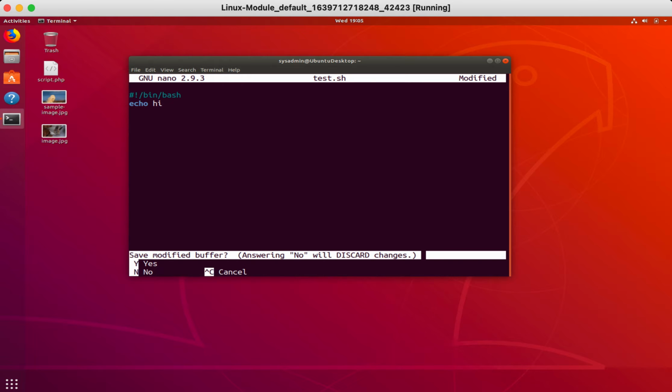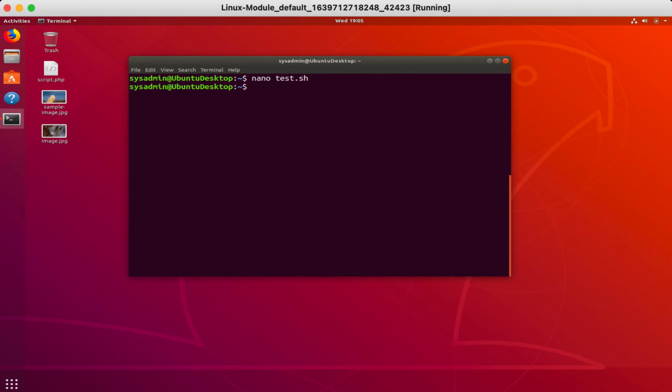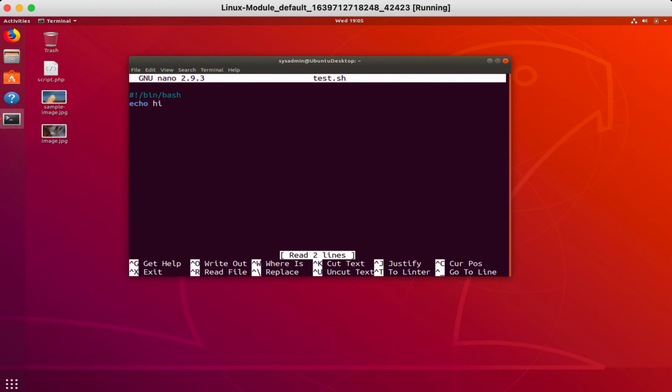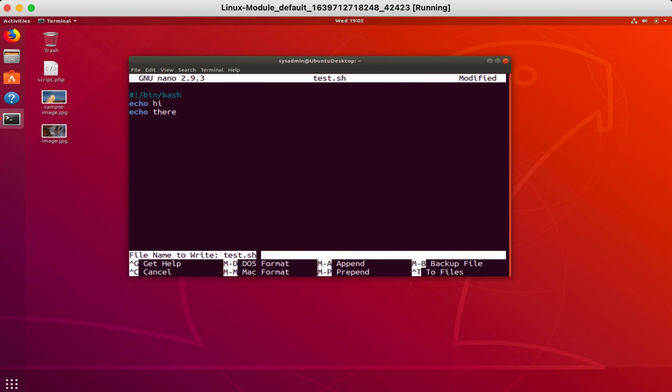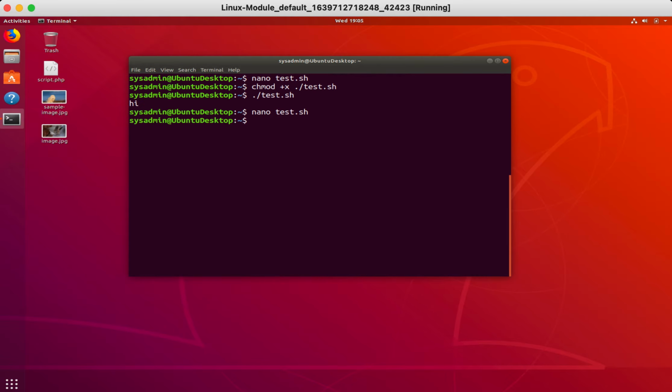Echo hi, and then you're saving it, you're exiting nano. Let's create the execute bit on it. And then you're like, okay, now I want to modify my script, right? So you say, okay, echo there, and then you're exiting nano again, you're saving it, and then you're executing again, right? So you see it becomes a little bit tedious, right?